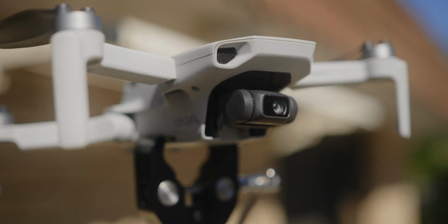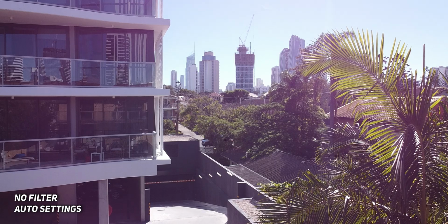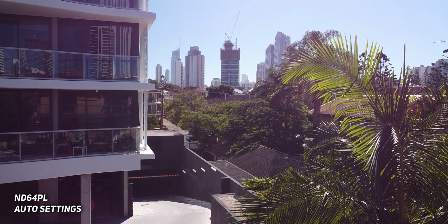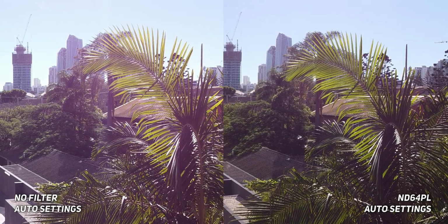Now, it's worth noting as well, I shot this during midday because I wanted the most amount of light to test out all these filters, but there is a little bit of purple glare, I think just from the angle of the light. But I also noticed even with the same angle of light and the same position, the PL filters seem to get rid of that a little bit as well. So I think the PL filters also help with a little bit of flaring. So something to keep in mind.